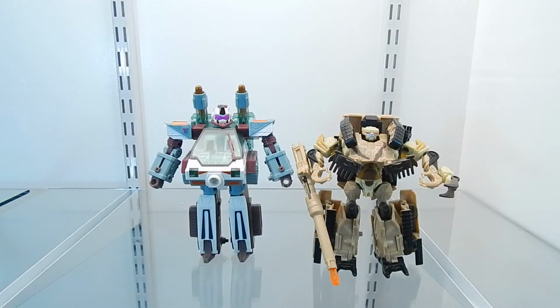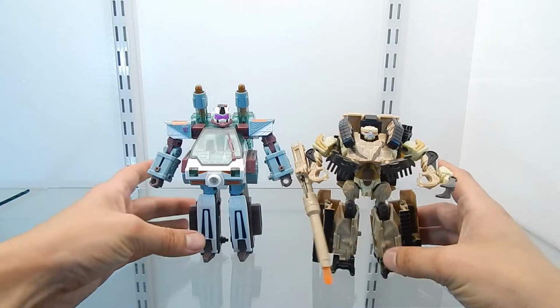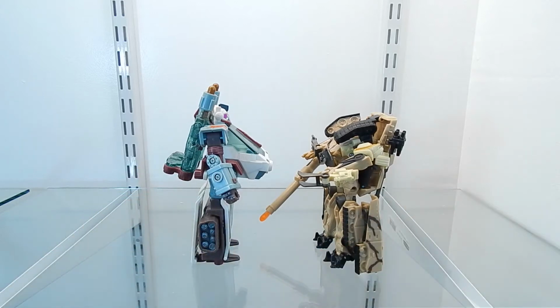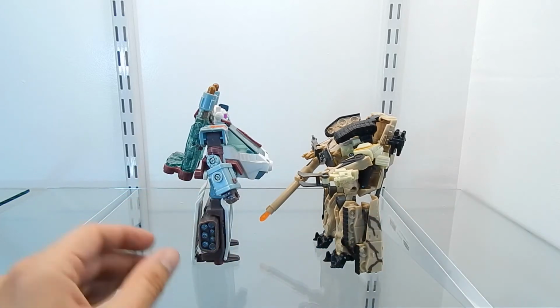And here we have Snowcat next to one of the Transformers from the movies. And this one is Deep Desert Brawl, which is a very nice figure. I really like it. Now, let's move them front to front. As you can see, the size difference is obvious. We can obviously see that Snowcat is a bigger figure.